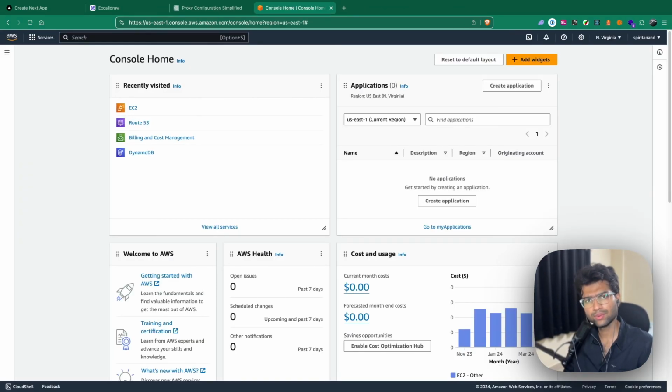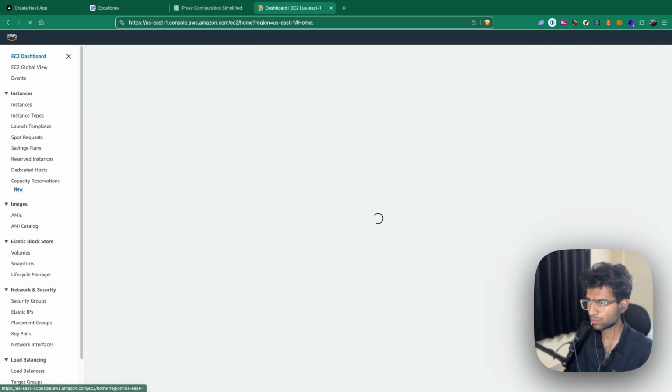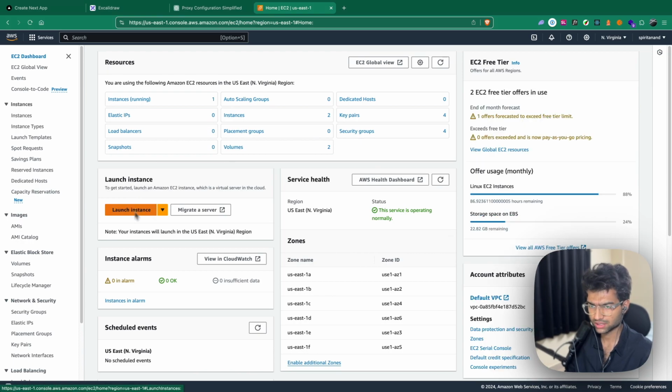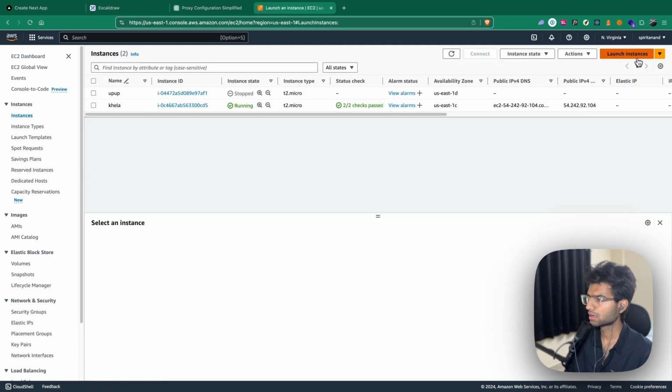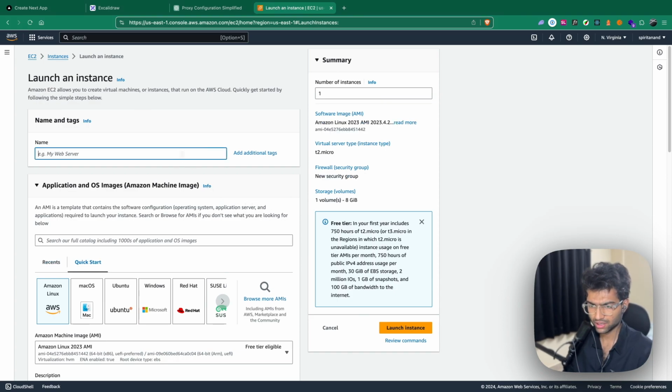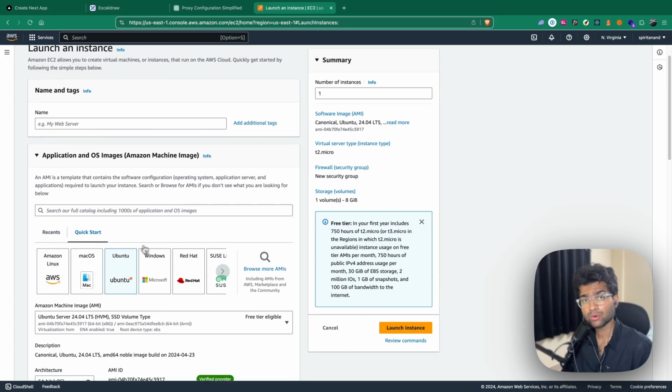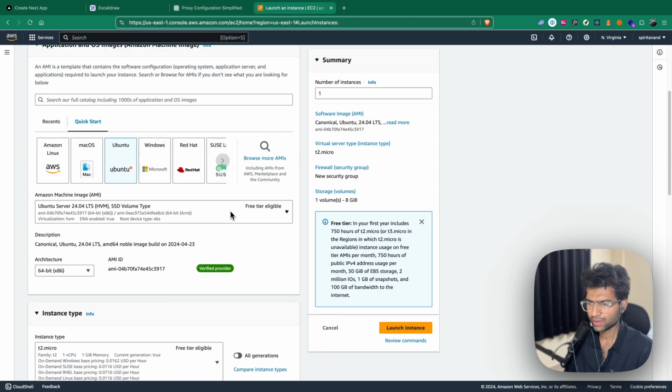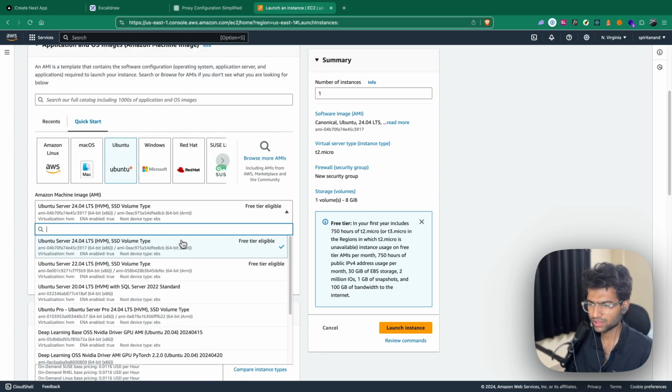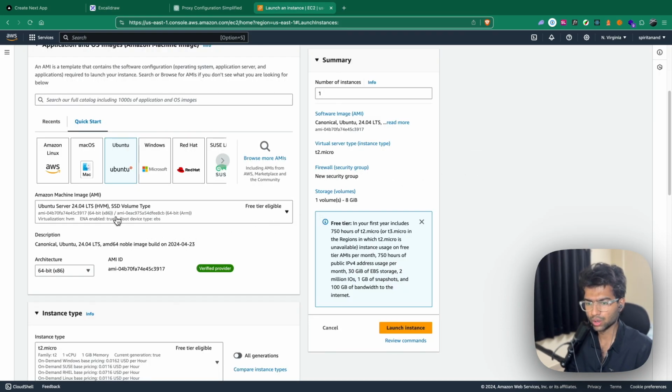After logging into your AWS console, this is the home page that you'll be presented with. Since we want to deploy an EC2 machine, we'll visit the EC2 instance homepage, and we want to launch an instance over here. The type of instance that we want to launch will be of an Ubuntu type, because Ubuntu is the most widely used Linux distribution that is out there, and that's what we'll be using over here. It's very simplistic, and it presents us with a very clean terminal interface. For this use case, you can probably choose whatever free tier is available to you. I'll be using a T2 micro system over here with the lowest configuration.